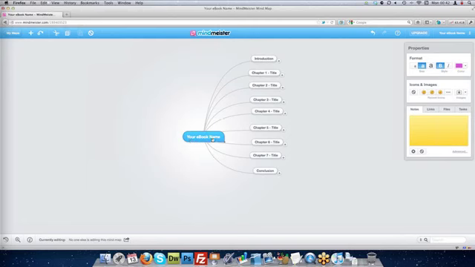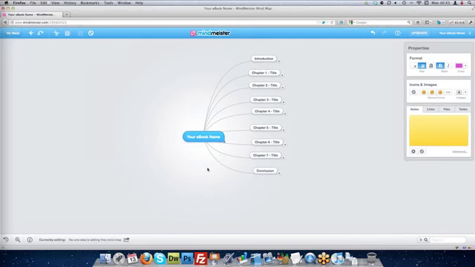You make all of these branches off it so that you can see one's called Introduction, one's called Chapter 1 title, Chapter 2 title, Chapter 3 title, Chapter 4 title, Chapter 5 title, Chapter 6 title, Chapter 7 title, and Conclusion. Now obviously you may have 20 chapters, you might only have 6 chapters, 4 chapters, whatever. But the point is you would break down all of the steps that make up the process that you need to teach in this book, and then give each one of those one of the nodes that comes off the central section of the mind map.